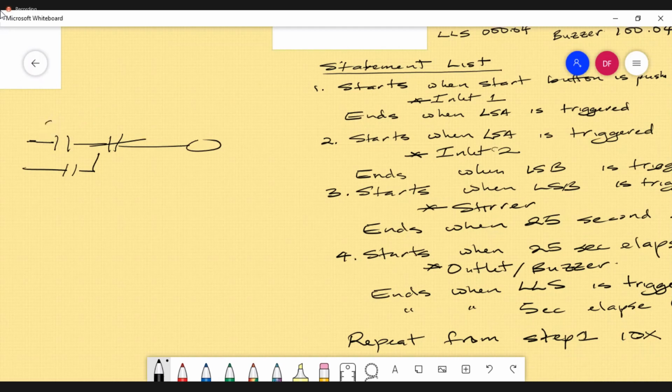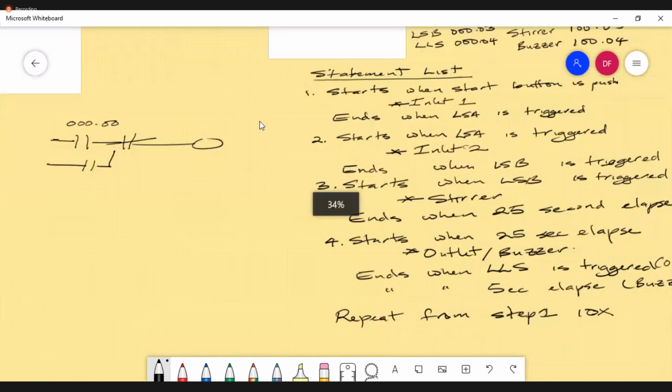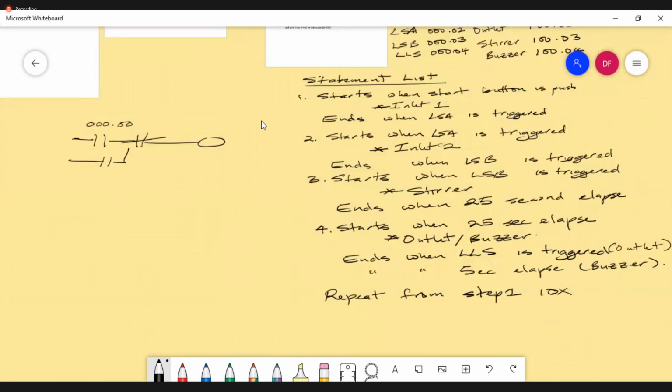As 000.00, and it is LSA. The LSA was 00002, and inlet valve, inlet 1 was 1.